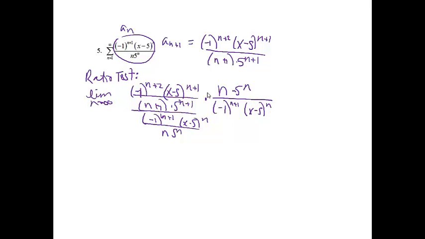All right, so let's see what is going to cancel here. With my negative 1s, I notice the n plus 1s will cancel. I'm going to be left with a negative 1 up top. My n, nothing is going to cancel with that. My x minus 5s, the n is going to cancel, but I'll be left with just x minus 5. The 5 will cancel down here, so I'll be left with the 5 down below. So down below, I'm going to have n plus 1 left, and I'll have the 5 left.